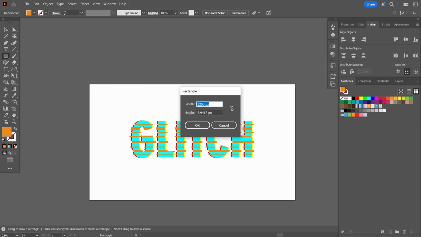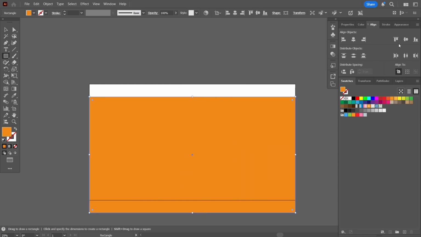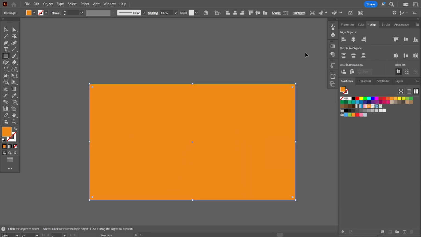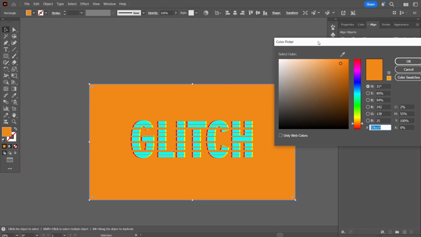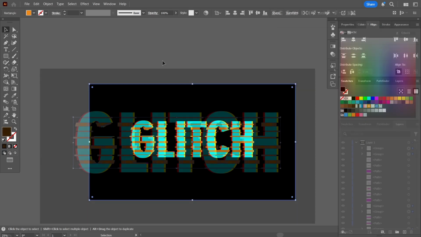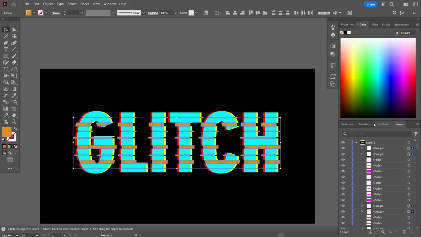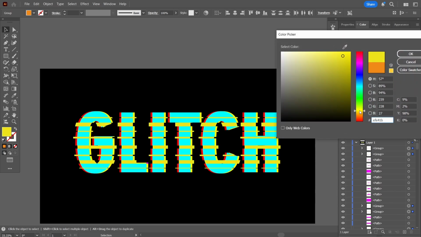As always, I'll choose the rectangle tool by going here on the left, or you can press M on your keyboard and it will pop up this dialog box. You can fill in the values. It's 920 by 1080p, and I'll keep it with a very dark color. In fact, I'm going to choose black, and then I'm going to see what color I want to choose for the distortion lines. So now I'm again going to select the distorted lines and then open the color picker once again by clicking on the fill color on the left hand side. And I'm going to try different colors.